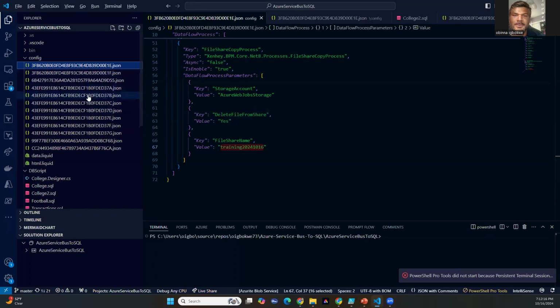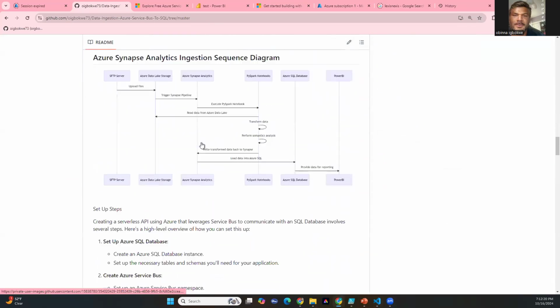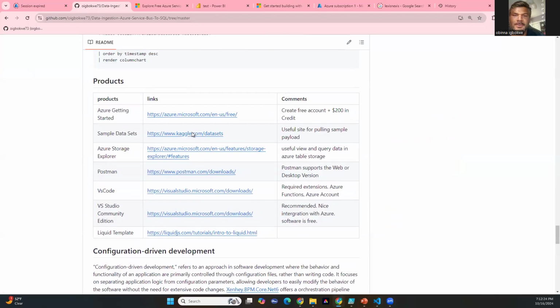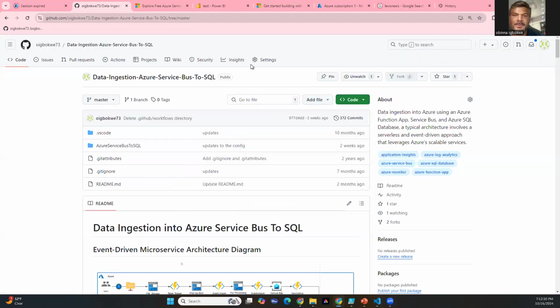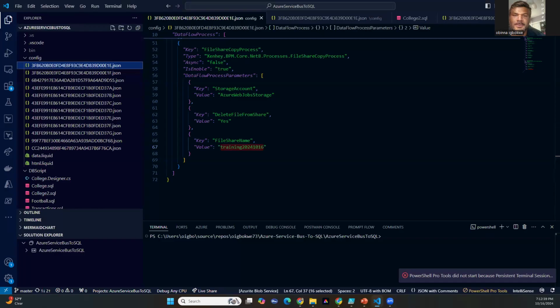If you haven't used VS Code before, there's another link here which I provide inside of my README. If you go down to the VS Code section, or the community edition, you can actually download a copy of VS Code. That will give you the link to download VS Code if you need a copy of that, and you should have that here. So recommendations: go through the README files and see what there is in there.